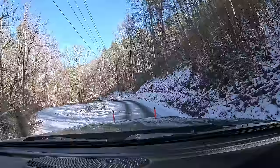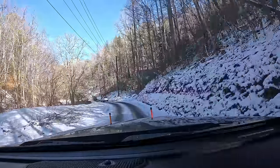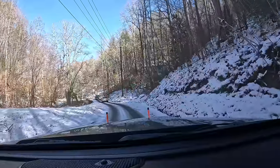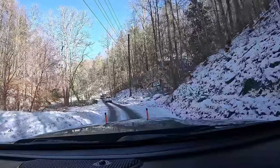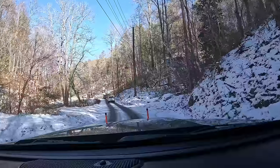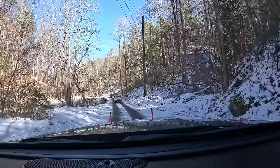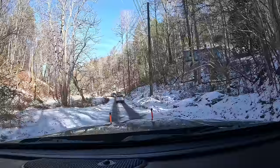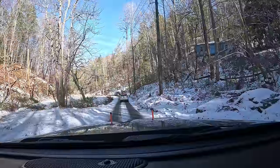This road here was never meant to be a through road to the resort up there, Sky Harbor. They don't want anybody coming in to their resort this back way, and so they just don't treat this road. They don't do anything with it. And then everybody staying up there wants to use this instead of the main entrance. And this small portion right here is just one lane.